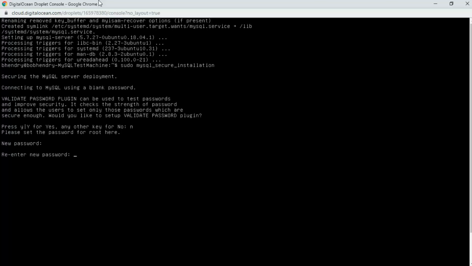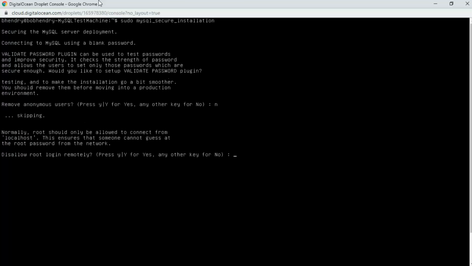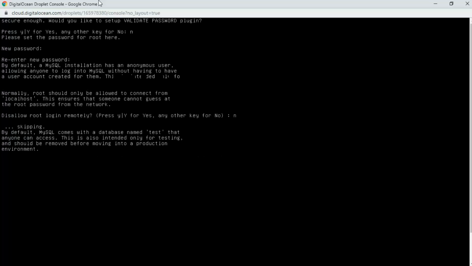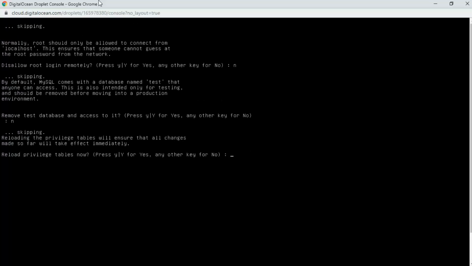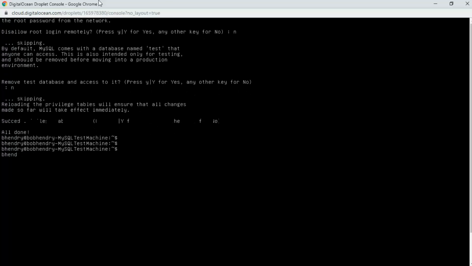It's going to ask me for my root password for MySQL. I put in my root password. You make it up, and I wrote it down and put it in Notepad so I don't forget it. Now it's going to ask if I want to keep my test database. Nah, I don't want to keep that. Or I'm sorry, it asks if I want to remove it. No, I don't want to remove it. Then it's going to ask if I want to reload the privilege tables now, and yes, I do. So that's the only thing that we say yes to.